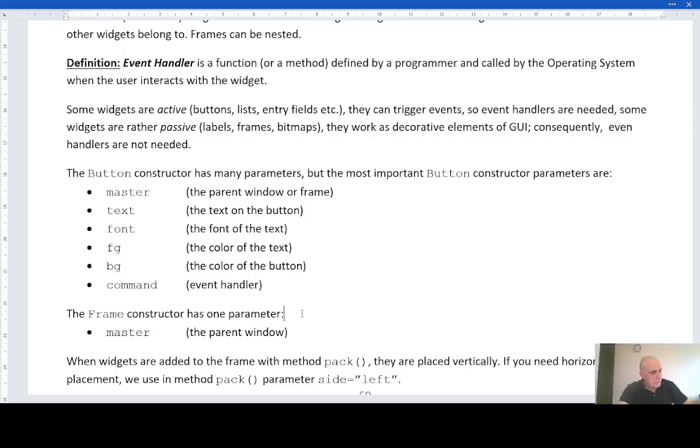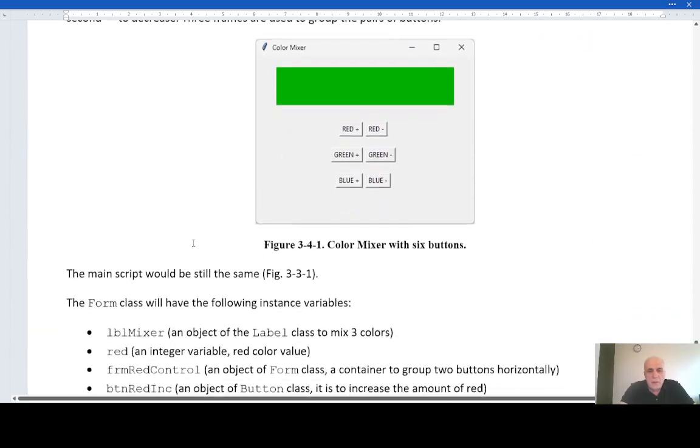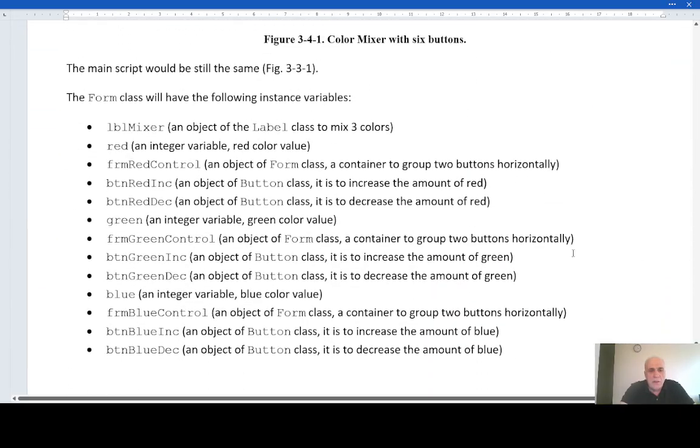Let's get to the actual class. So the form class is going to have now the following instance variables. Of course, I'm going to have display where I mix the colors. Of course, I'm going to have an integer variable to control the red component.